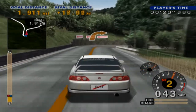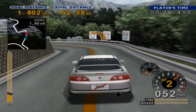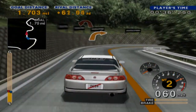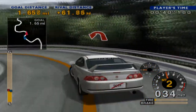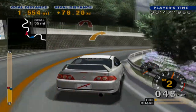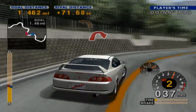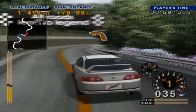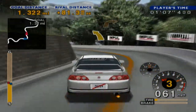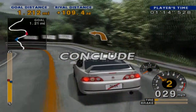Though I could take one more tick on the steering angle, or wider steering angle for this course. That would help out a lot. This guy is really slow, apparently. Come on, you can do it, RSX. I mean, Tegra. You can put the 109 on him. Come on. No, I just almost had it. I had 107. Oh, there we go.